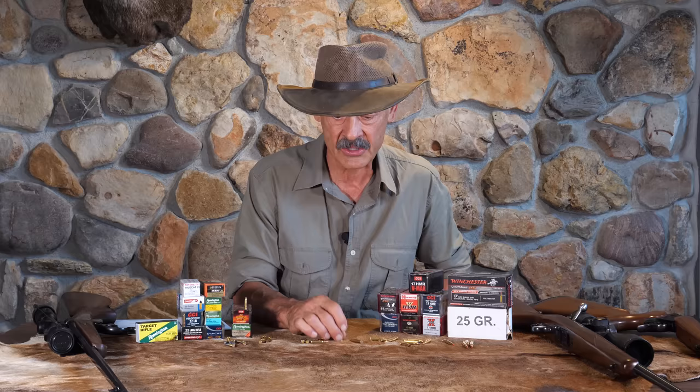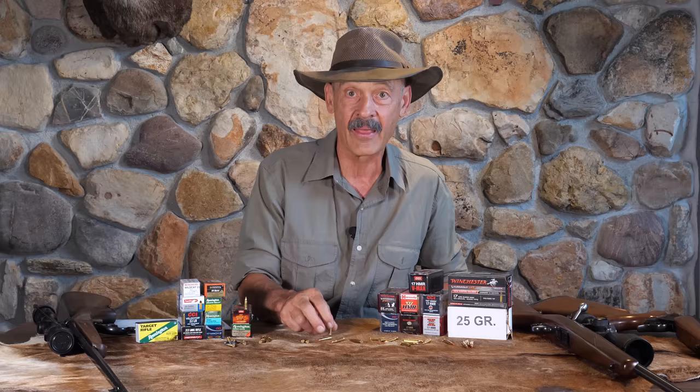This guy really screams. With 20 grain bullets — three grains more than the 17 HMR — that doesn't sound like much. But when you factor in the extra powder capacity, you're driving them at 3,000 feet per second. That's almost 500 feet per second faster than the Hornady. And that makes a huge difference. We're going to look at that on our infamous ballistic charts.